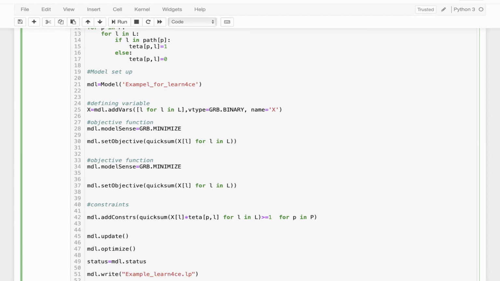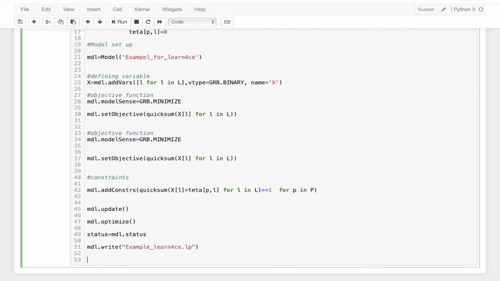Also, this is not mandatory for getting the results, but I like doing it in my codes.